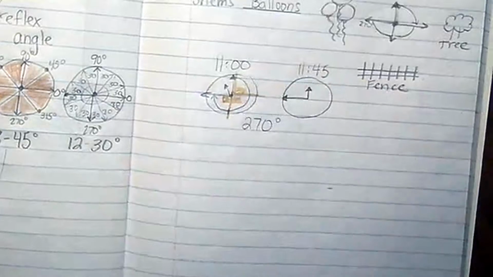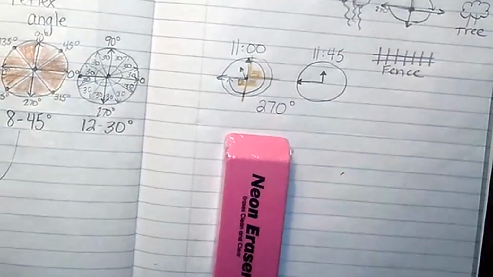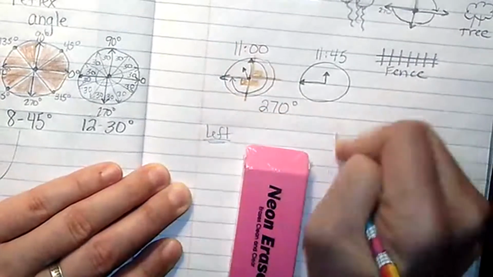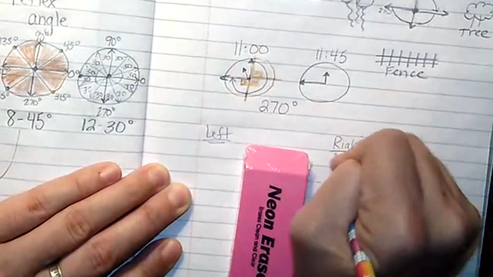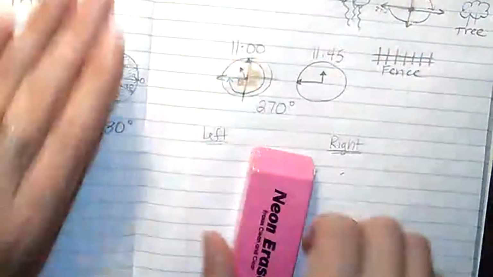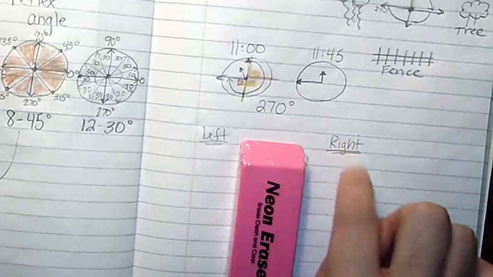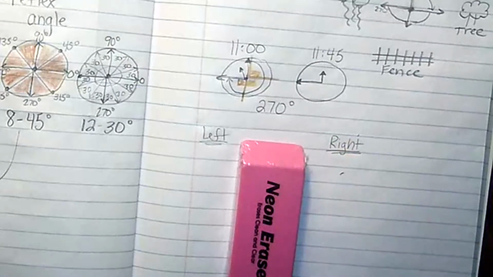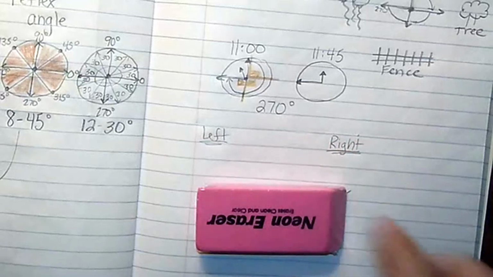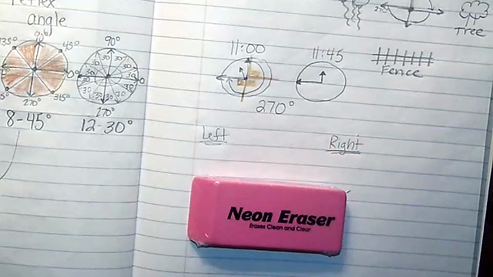All right, let me change the question. Same problem. I dropped my eraser and now it's fallen and it looks like this on the ground. Now let's remember, this is the left, this is the right. The way that I remember is I hold up my hands. Which one makes a perfect L? Here's the L, this way's left. It falls on the ground. How many times do I have to turn it to the right to make it land straight up and down so we can read it? Well, let's try it. 1, 2, 3. So that one needed 3 turns to get there.